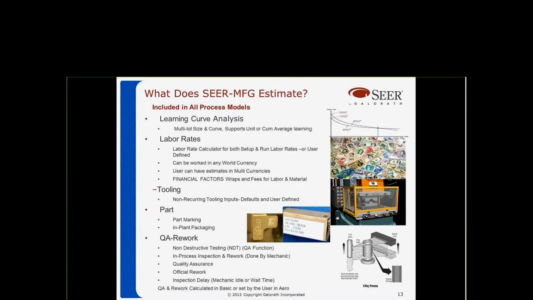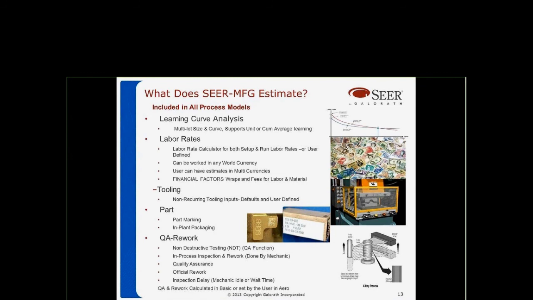Now, included in all the processes when you utilize the tool, you can apply learning curve analysis on multi-lots and any curves that you choose. And they can be unit, in other words, percentage curves that you want, and they can be set for unit or cum average learning. As far as labor rates are concerned, the user can enter their own labor rates, or they can utilize our built-in labor rate generator.